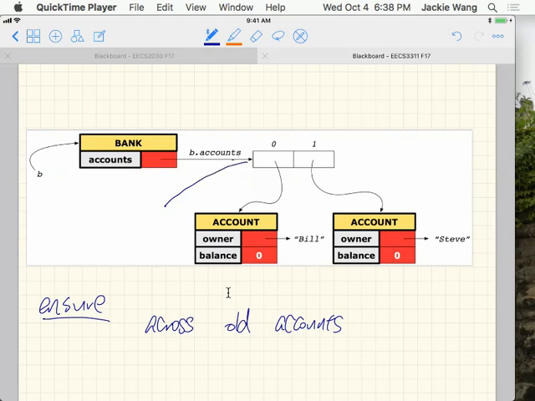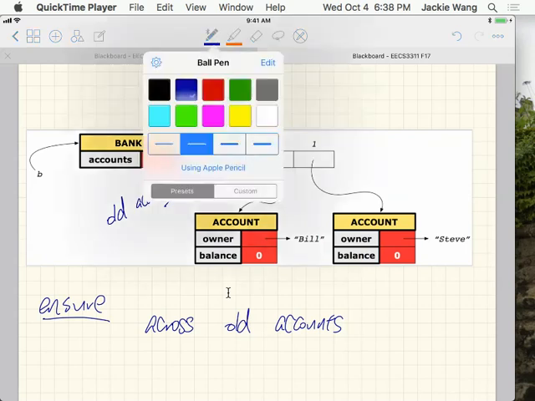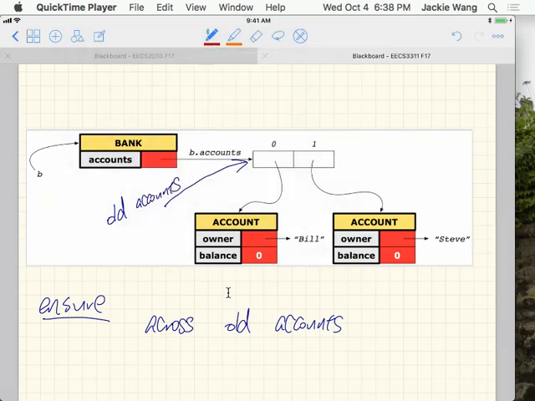So this is the old accounts, like that. So when the wrong implementation there tries to change something, let's say it's trying to deposit 100 into here, and then also deposit 100 into here, but because of aliasing, right? In this case, let's just review that.